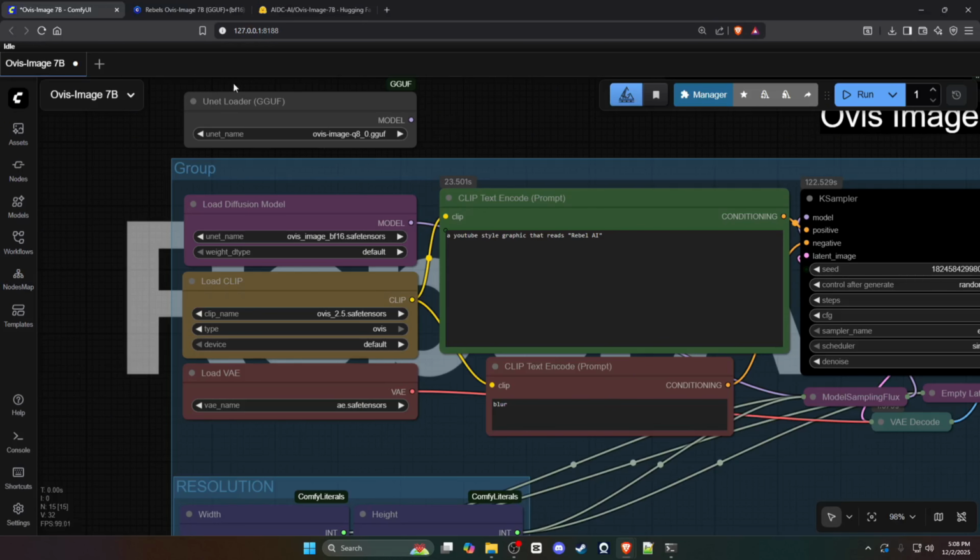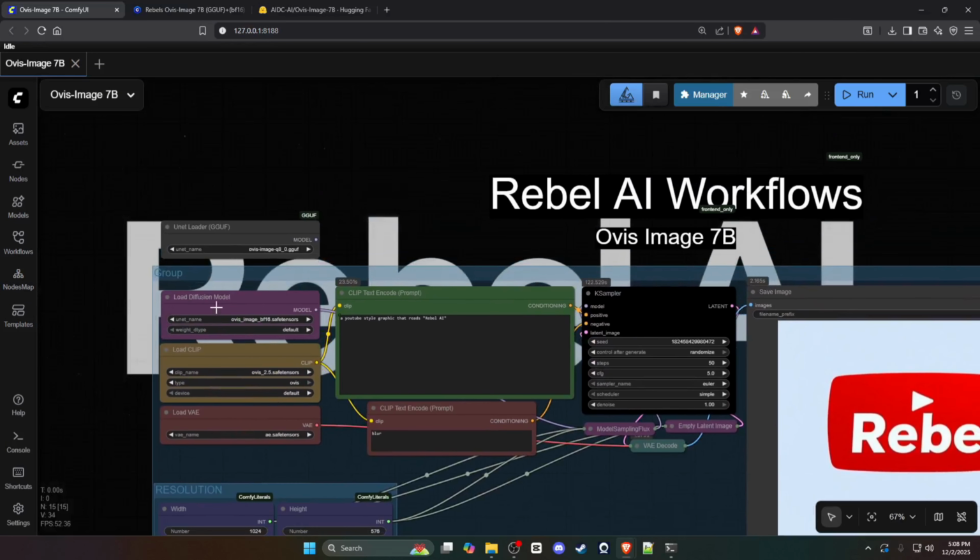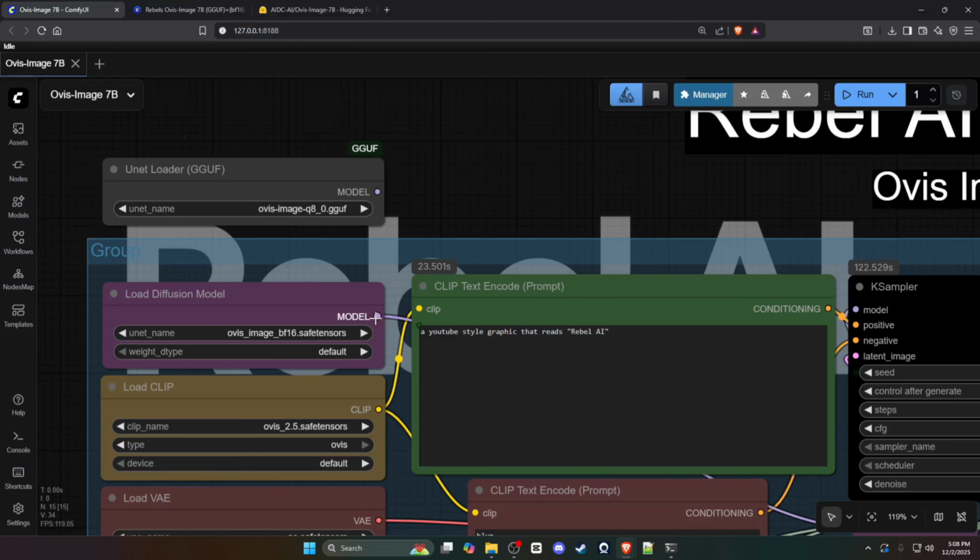Looking at the workflow, we'll start at either your GGUF loader node or your diffusion model loader node. A quick tip, if you're going to use the GGUF loader, you don't have to mess with this model sampling node because I left it closed for the resolution value nodes. All you have to do is hold shift, grab this, and drag it over, so you don't have to do any extra work to bring that over.